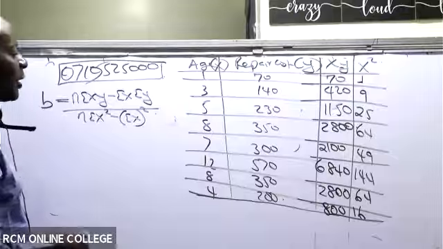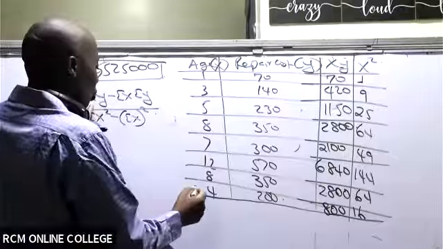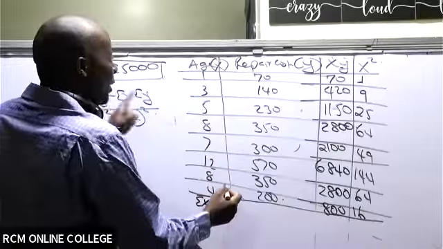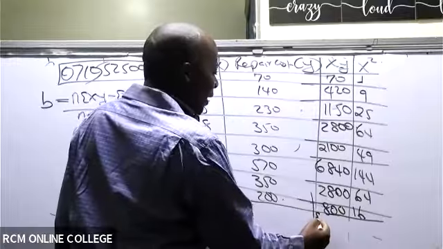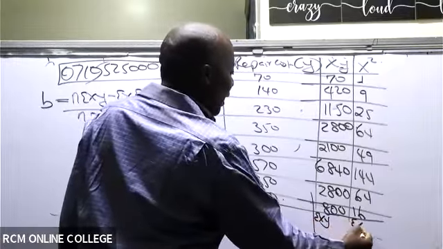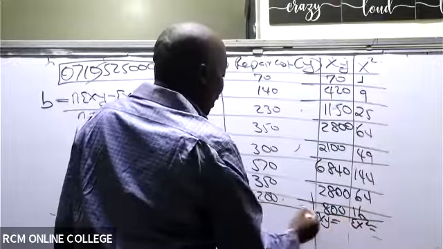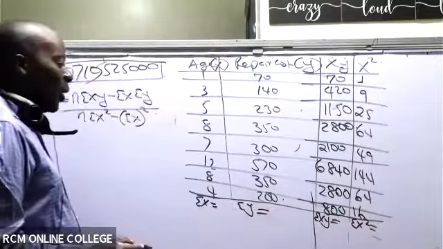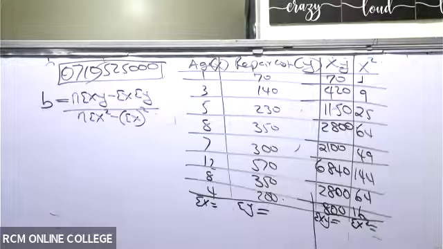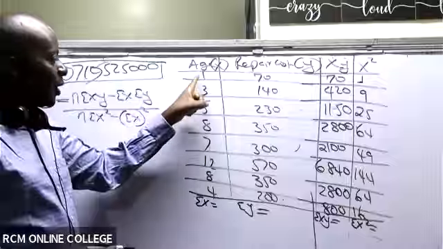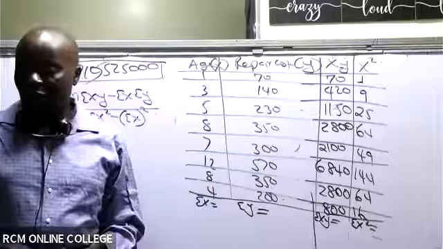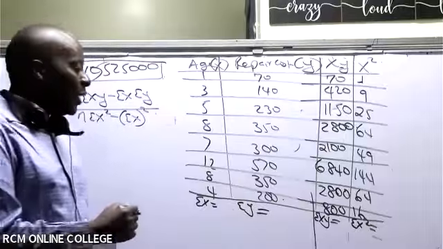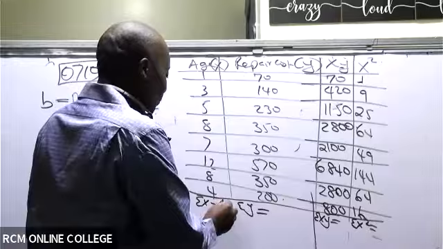So then we need now the summations. I would need the summation of x, the summation of y, the summation of xy, and lastly the summation of x squared. So can we have ninjas doing different ones? Let's start with sum of x. Can somebody tell me what we are getting for summation of x? So from Kevin, thank you very much, Kevin. We are getting 48 for summation of x.